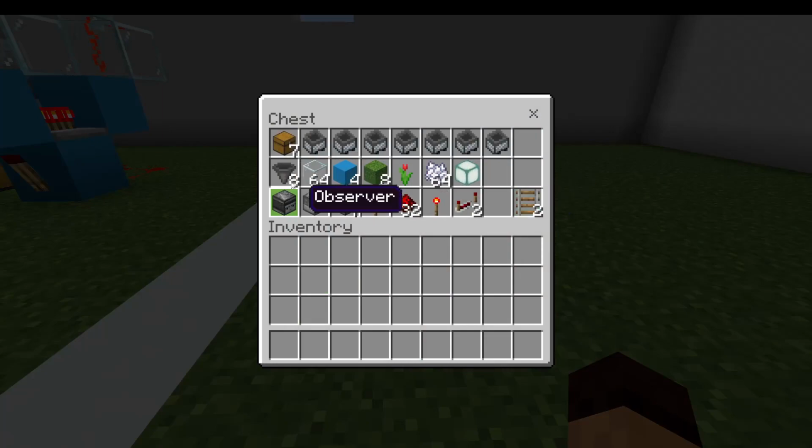All right, so for this farm, you're going to need 7 chests, 8 hoppers, an observer, a dispenser, 7 pistons, 1 lever, 32 redstone, 1 torch, 2 redstone repeaters, 2 temporary rails. We don't really need them, but you'll probably end up keeping them at the end, and I'll show you why.